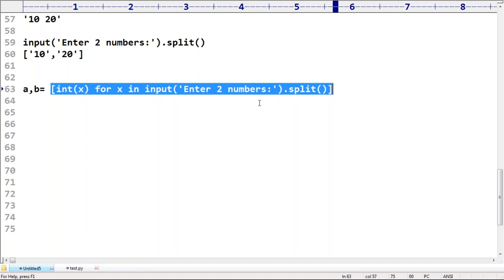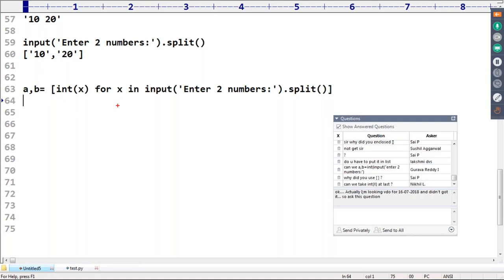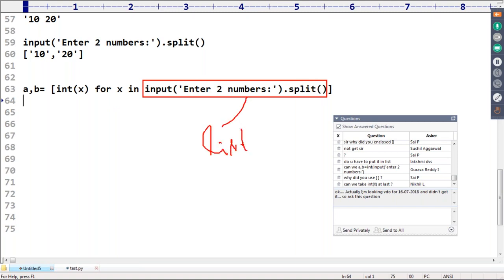Okay, next, why at the end are we using this one? Sir, why at the end are we using this one? Just observe that carefully. Look at this one. It is already a list, right? Can you please tell me, is it already a list or not? This is the list. Now we start reading the data for the first one, for the second one. Once you got the first one, you already got the first value 10. It is not available in list form.